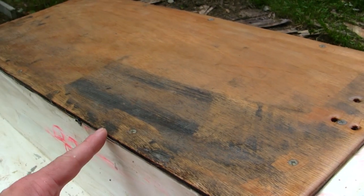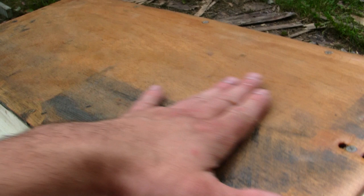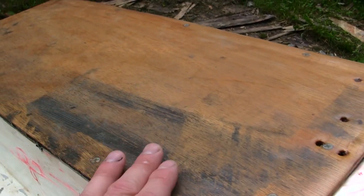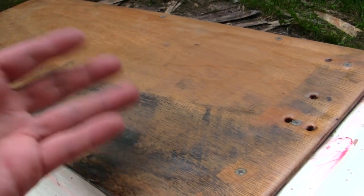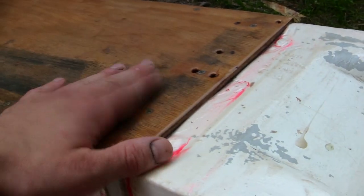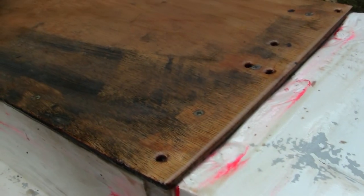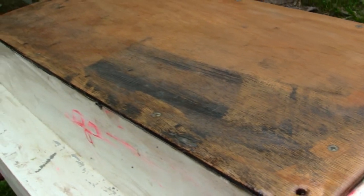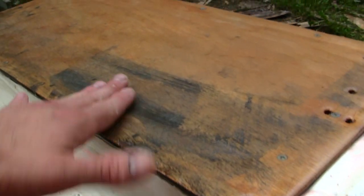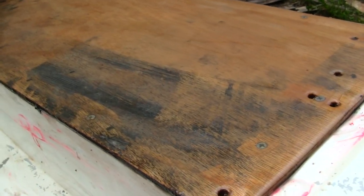From here, I'm going to go ahead, flip it over, and I'm going to add some more onto the inside portion just to thoroughly get the inner area soaked with the resin, but also in a way to help fuse it with the hull. On this particular example here, because the model is made out of fiberglass, the resin is definitely going to bond with it much better compared to if it was rotomold or some other type of material. In addition to adding it to the wood, I'm also going to be adding it to the internal fasteners, just so, again, everything is as solid and as unified as possible.